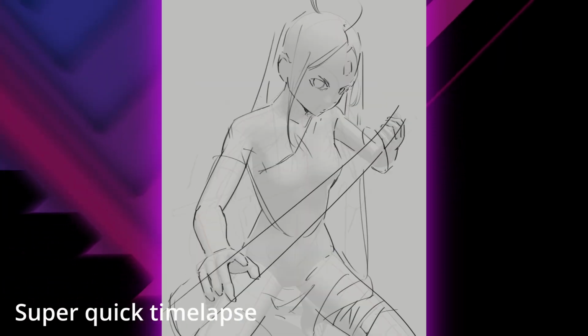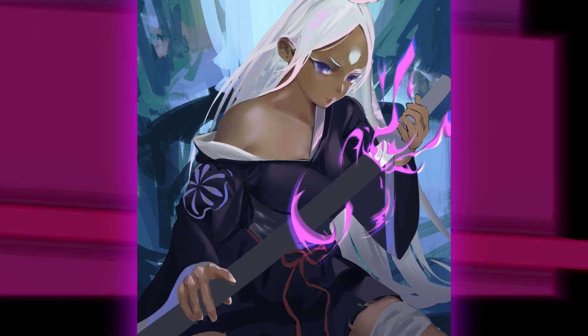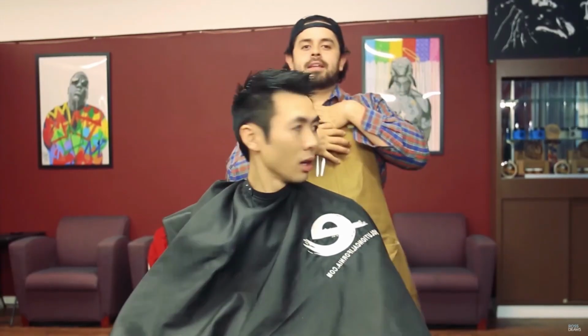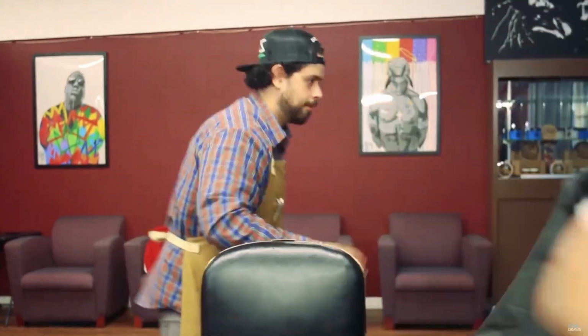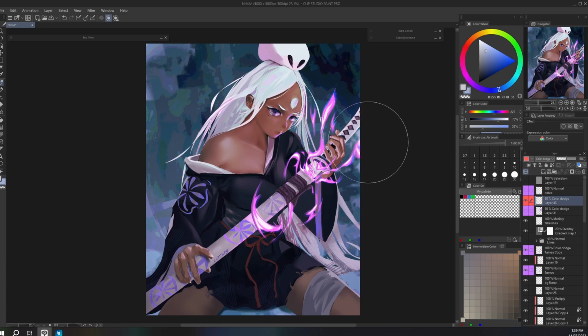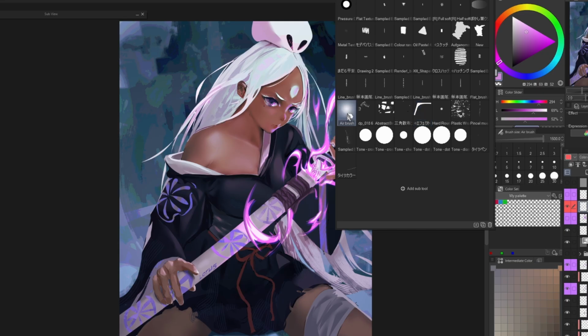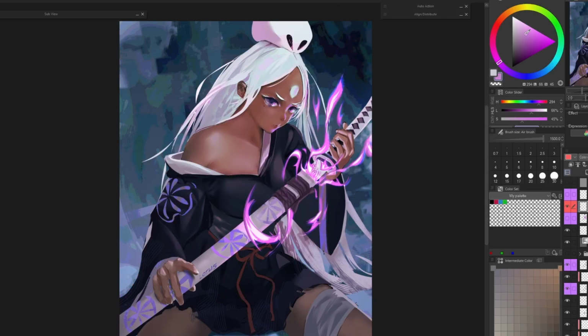Now, knowing all of this, let's try to use color dodge on this Nima fan art that I made. Here's a quick 10-second time lapse to show you guys how I got to this point. I added some cheeky power effects with the lasso fill too. I want to make it like a burning sword. I am imagining a moment where Nima is sheathing her sword right after she sliced her enemy.